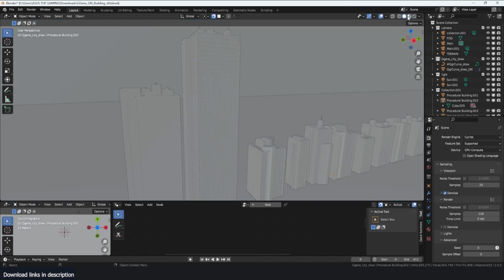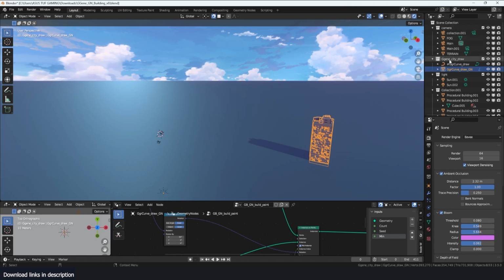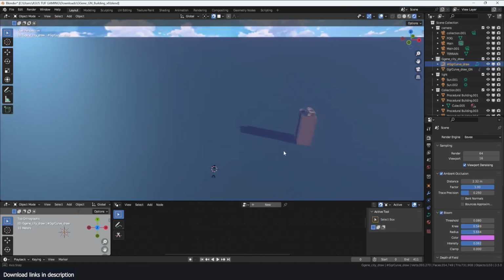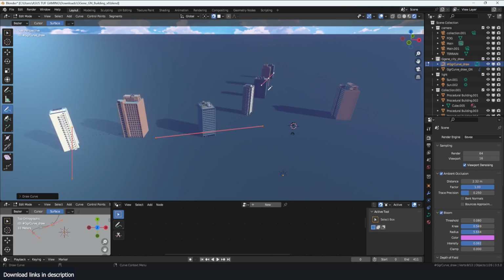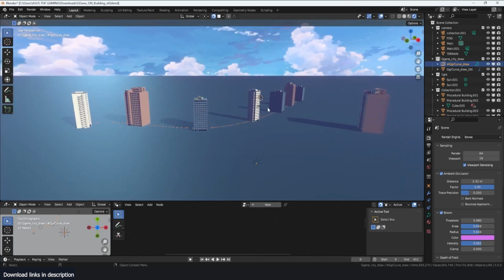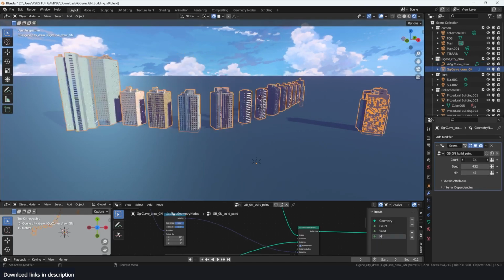Now, if you want to make a city out of this, all you have to do is select this building. In the outliner, you will see this city drawer. Select the curve editor, tab to edit mode, select the drawer, and just draw a line. You can see a bunch of buildings spawn on that curve. If you select the building again, you can increase the count.